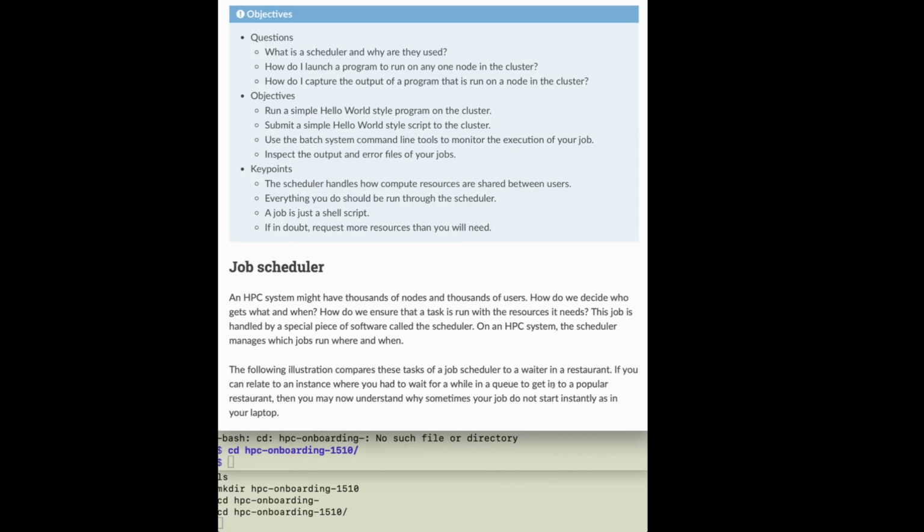Without a job scheduler, we could easily have a situation where it was first come, first serve, and then a kind of monopolizing use of the resources. But with the job scheduler, we request access to resources, and the job scheduler then fits our request into a scheduling plan.